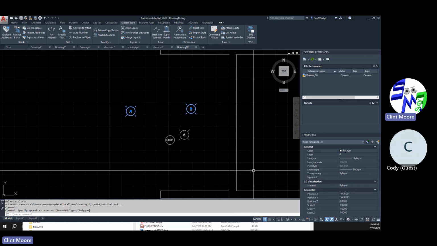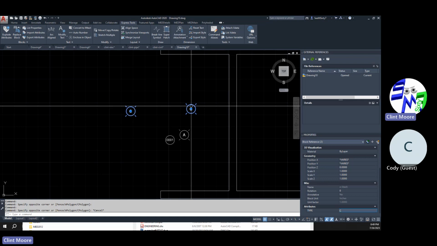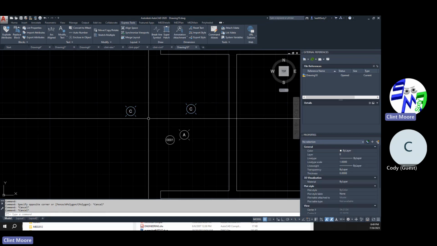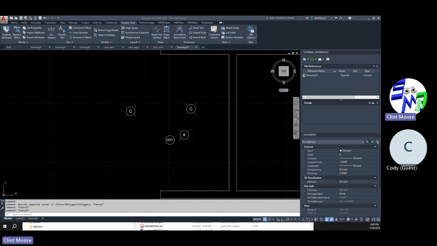Now, another cheat you could actually use to change these, say if you wanted these two here to be C, you could scroll down here on the properties, and it says light type varies. You could set it to C here, and then that's going to be done. Now those two are C's, and this one stays an A. So you have that option to make attribute modifications through the properties dialog as well. It's a really handy feature.